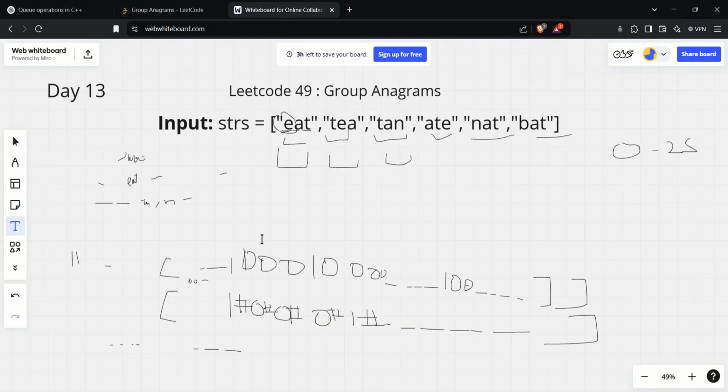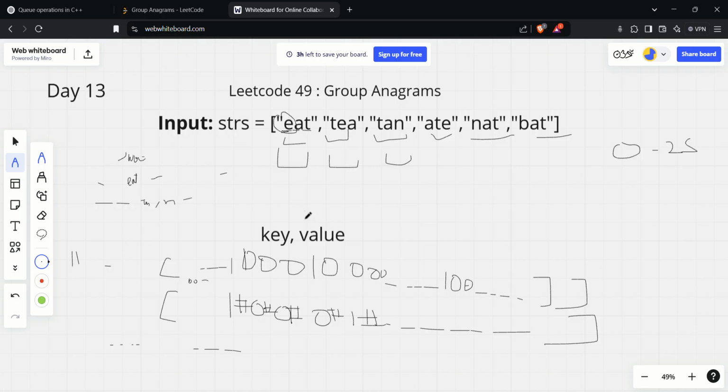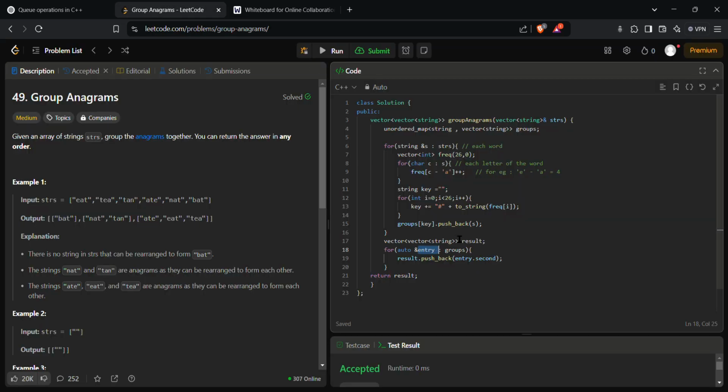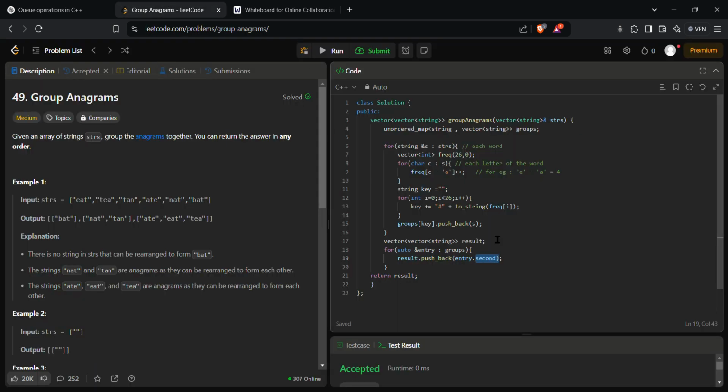We know that in the hash map it is stored as key comma value, and now it is a pair. So if I access the second one, it will access the value. So we are basically pushing back the value. And what is the value in the hash map? If you remember, it is the word. The word is the value and the key is the unique key. And then we simply return the result.